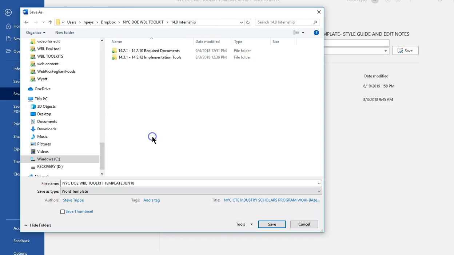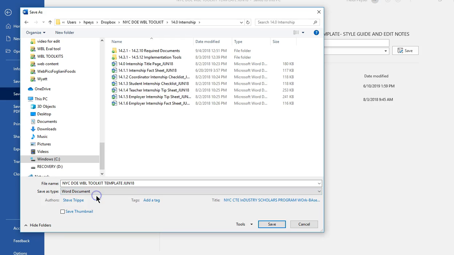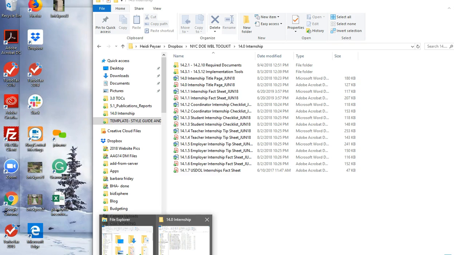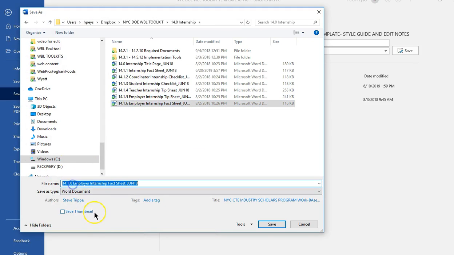I'm going to go here to internship, change this from Word template to Word document. This is only going to show me the Word documents, which is why I don't see that PDF for 14.1.7. That's why it was good to check this in the file browser. So I know that this needs to be 14.1.8.